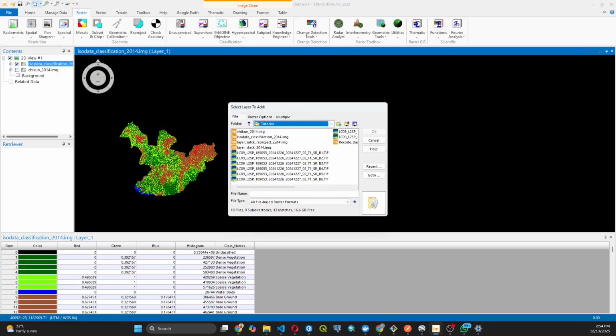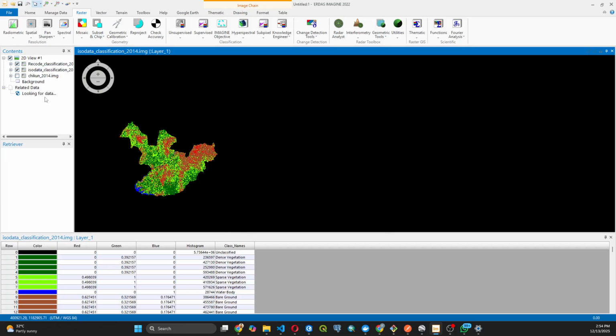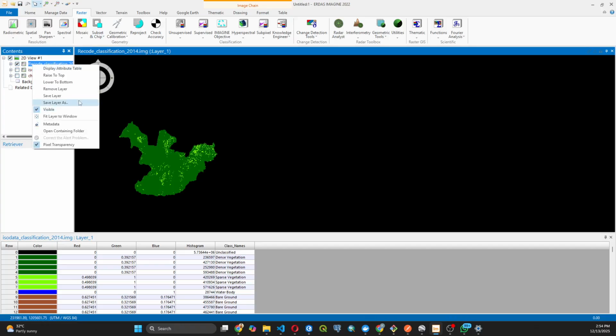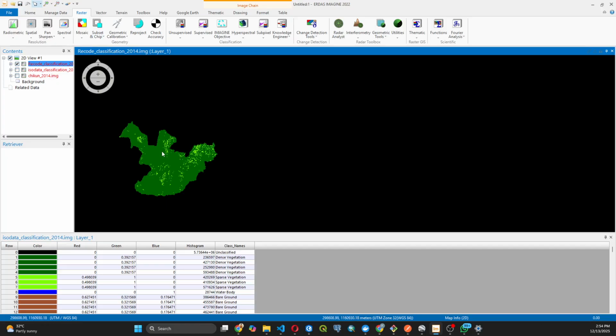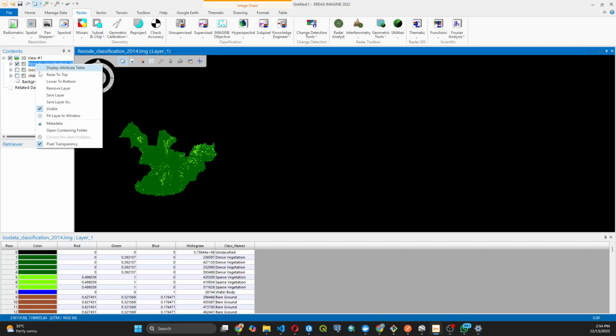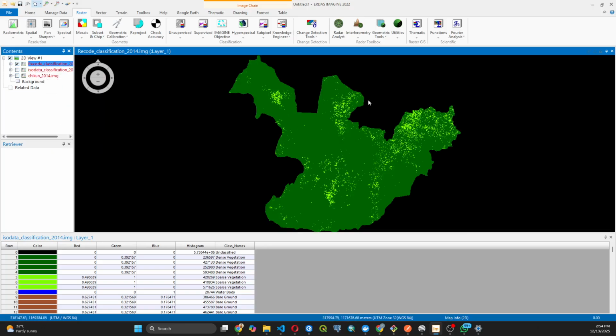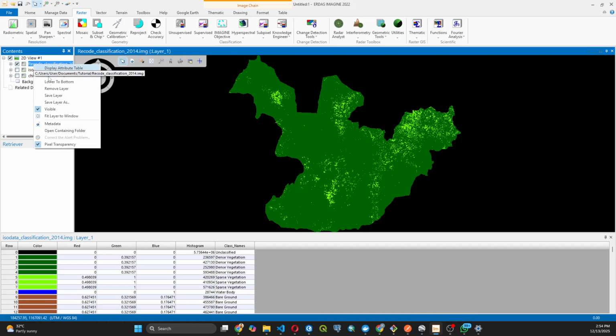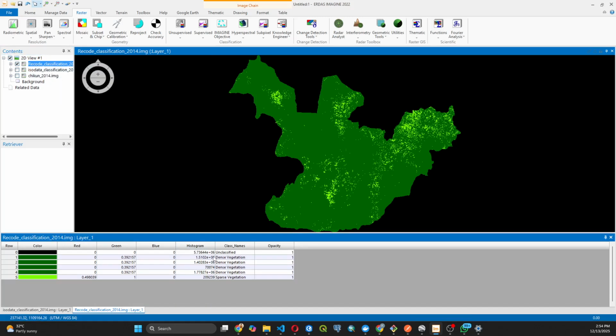Okay, this is its record classification. And once I open it, I'll see it. I can turn off this layer. By the time you check it, you might think it didn't do properly, because you are just seeing two colors here. Let me fit this to window. So we are just seeing two colors there. So you might think that it did not work properly. No, that's just a default setting that was made. So you just open the attributes table and you see that it sets it as just dense and sparse.